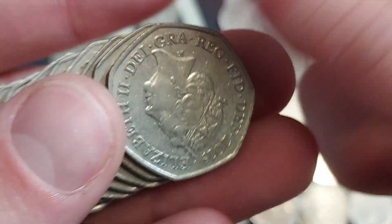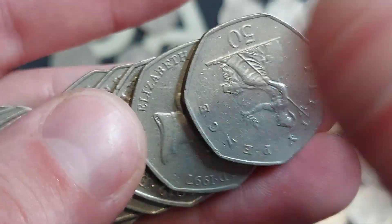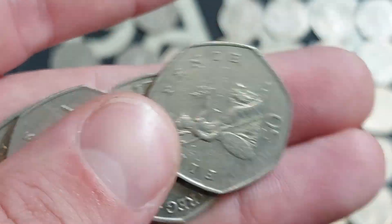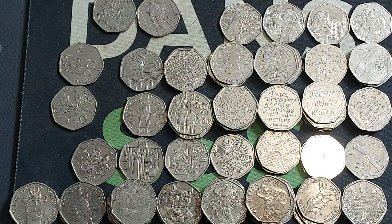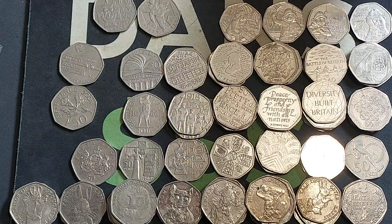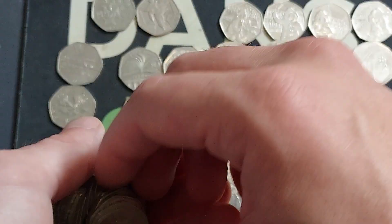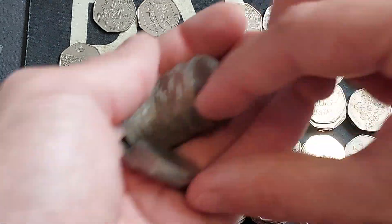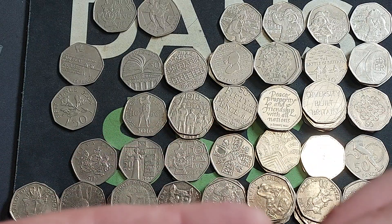I'm trying to hit a target and maybe get to 100 coins — come on, can we do it? As always, any questions or queries, let us know in the comment section. We're really on a roll — one off 80. We've had some really nice finds as well: one Olympic florisha flower, plenty of Battle of Britains. The most common coin is Mr. Jeremy Fisher, currently in the lead, taking on the Miss Tiggy-Winkle.